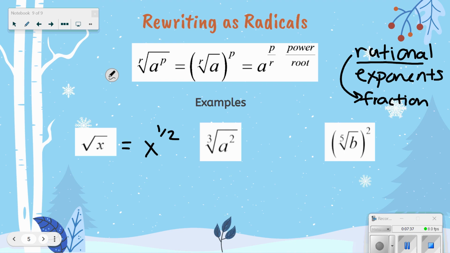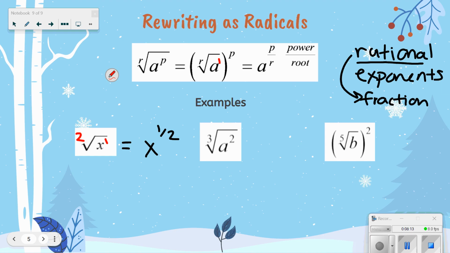Let's talk about why this was a great guess. If I have a square root, what's the secret little number here that I don't write? 2, yes. So if I ever have a square root, I know my denominator is going to be 2. And inside here with my x, I have that exponent of 1. So that's why it's 1/2. Remember, it's your power over your root. It's the same idea. I have all the power over a root. Because if I have this as a 1 here, 1 times p is just p, so that's equivalent.